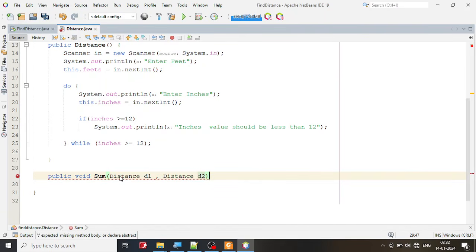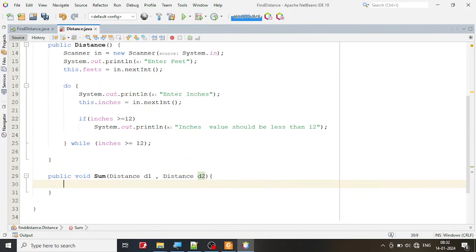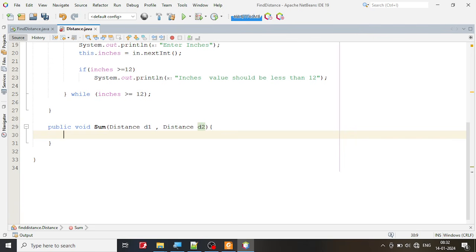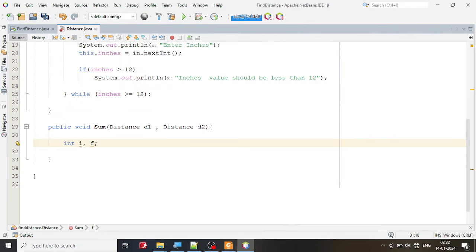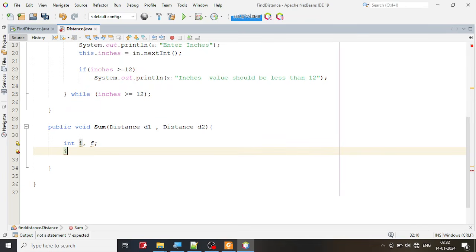Two are there, done. It's not going to do anything else. It's going to perform the integer calculation, so let me take two things: int i and f, i for inches and f for feet. Let's calculate the value of d1 and d2.